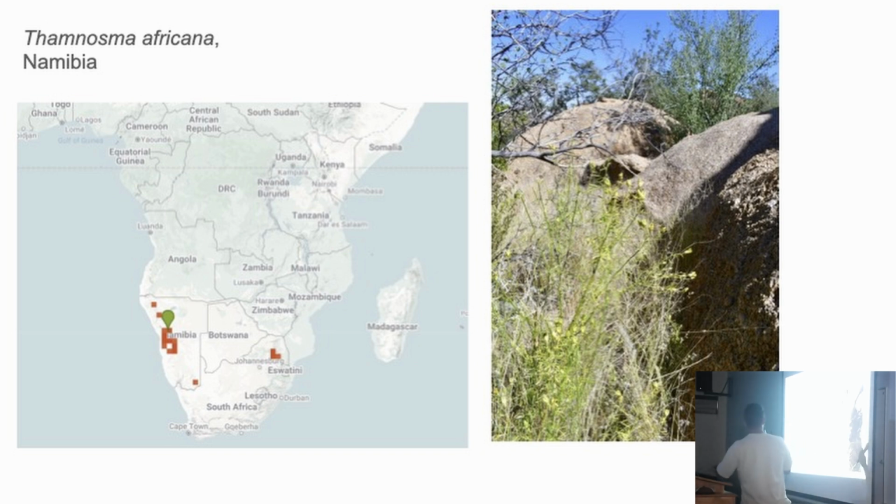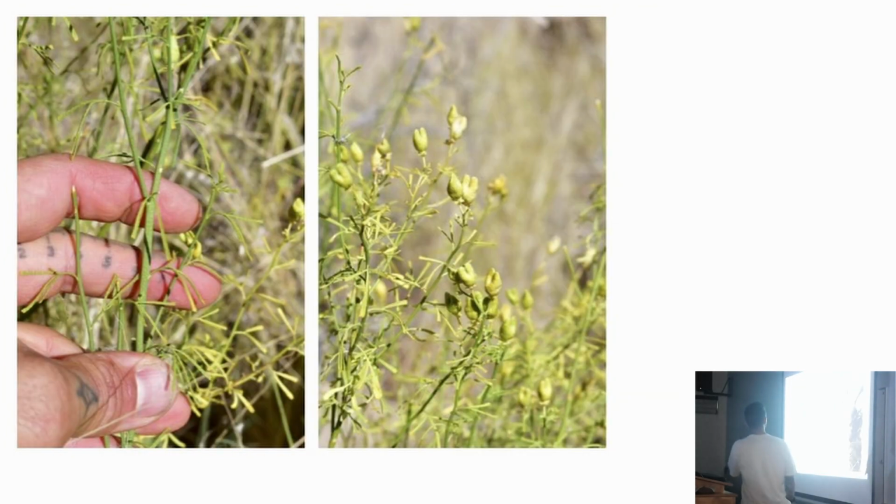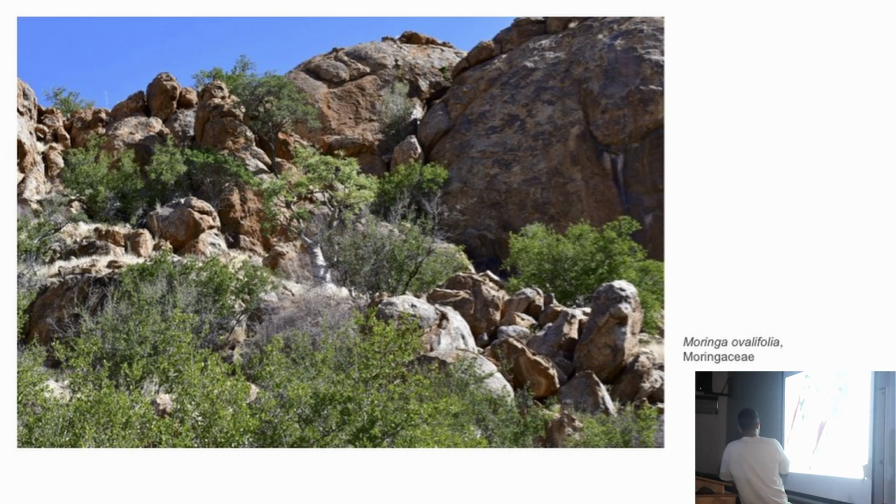I was in Namibia with a friend. We were looking for a number of unrelated plants, and I touched this plant, and I said, I know that smell, and I looked at it, and I saw the little butt fruit, and I said, God, this is Thamnosma? There's a Thamnosma out here? And sure enough, it was Thamnosma africana, and it was like a robust herb, like 3 or 4 feet tall, some of them, growing in a really cool place with a bunch of other unique plants. There it is.